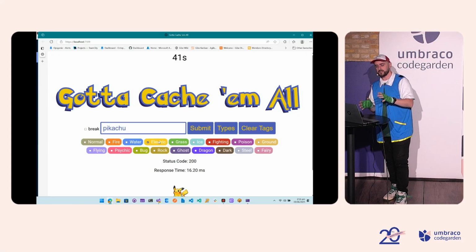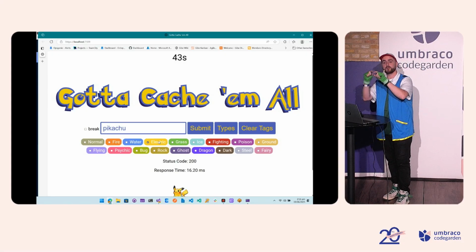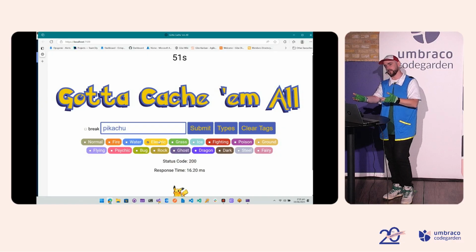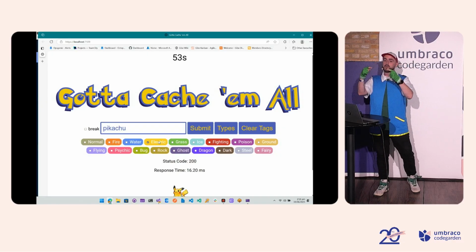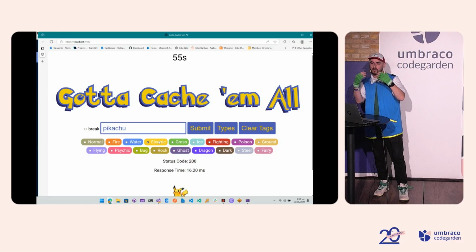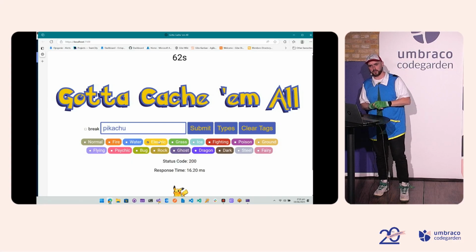What happens here instead is it will actually put a new entry in, which will be a marker tag for that tag itself. So let's say content, or the electric type in this instance. Then when a request is made for that Pokemon, it will have a look and say, okay, I've got a cache entry here that says we need to expire anything of the electric type.